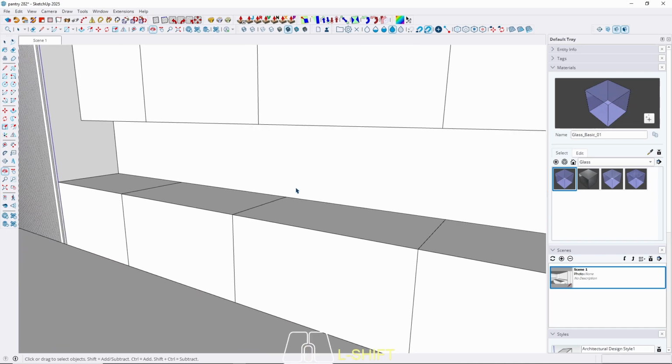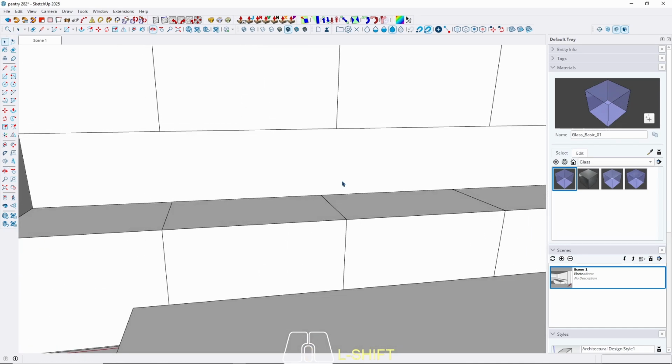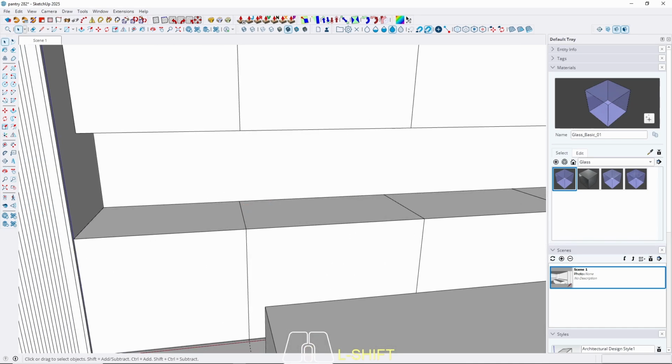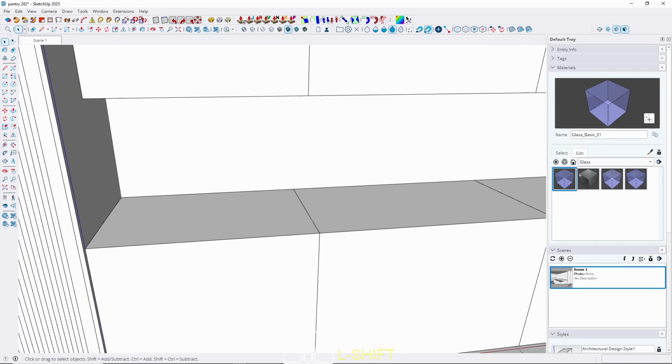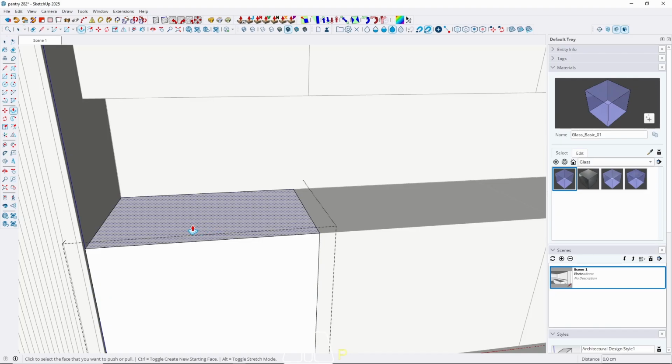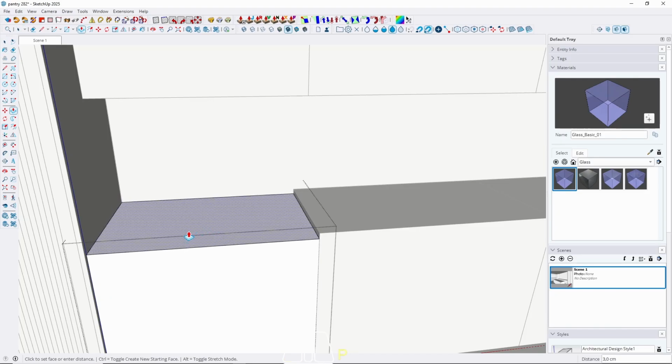Okay, then let's make the top table. I want to use 2 cm thickness, or maybe 1 sheet of marble.